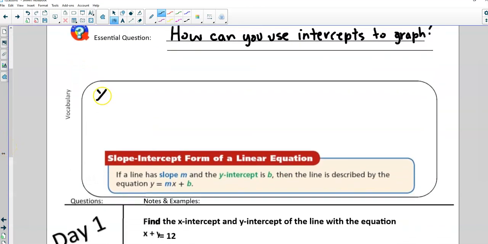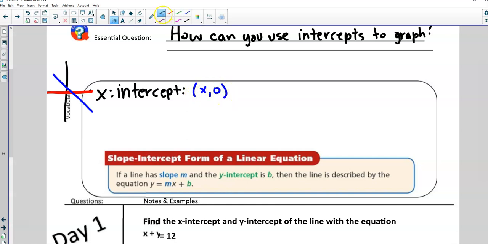So you have x-intercept. It should already be on your paper. The x-intercept is the point where a line crosses the x-axis. And that hint is really important: plug in 0 for the y in the equation to find the x-intercept. If we have a graph, this line that I will make red is our x line. Anytime I have a graph, like this blue line, the point where the blue line and the red line cross is the x-intercept. It's a hint to plug in 0 for the y to do that.